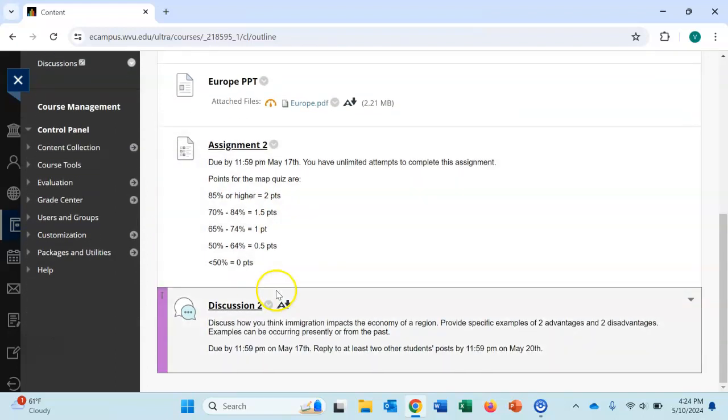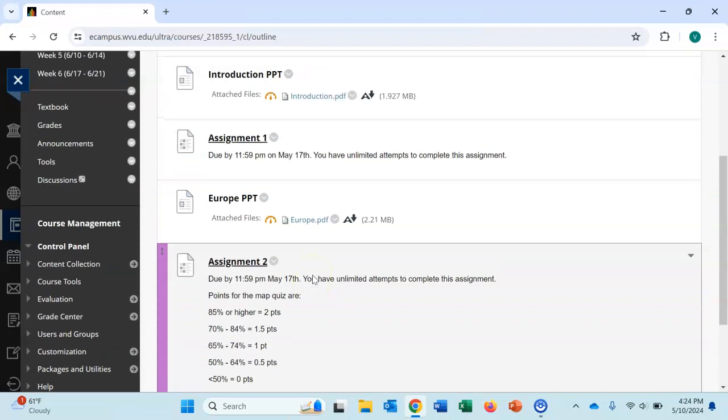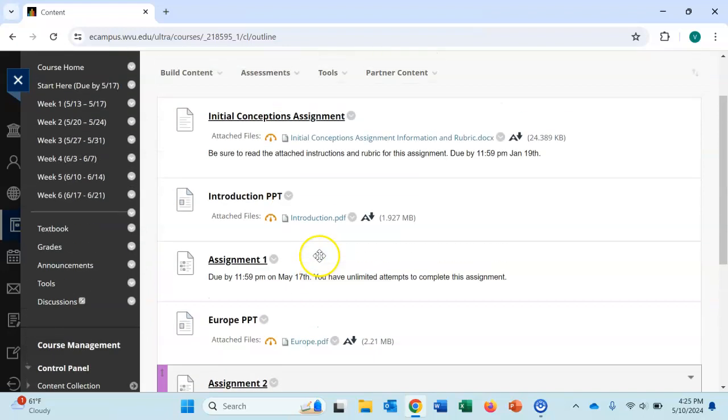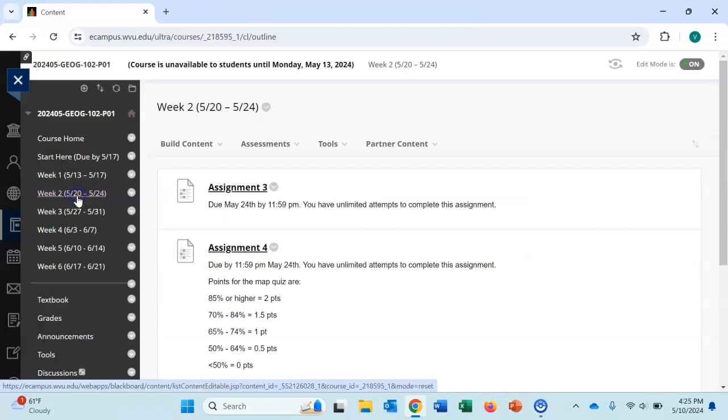And then there's also at least one discussion each week. So again, just like the introduction discussion, but this has to do more with whatever concepts we're covering this week. So again, all of those are there for each region. You'll have a PowerPoint and an assignment, and then there'll also be at least one discussion each week. So once you have all of those done, then you can go on to week 2. Again, the PowerPoints and everything will start to get loaded in. So I'll open these. You won't see all of these right away, but I'll open them as everything's available.